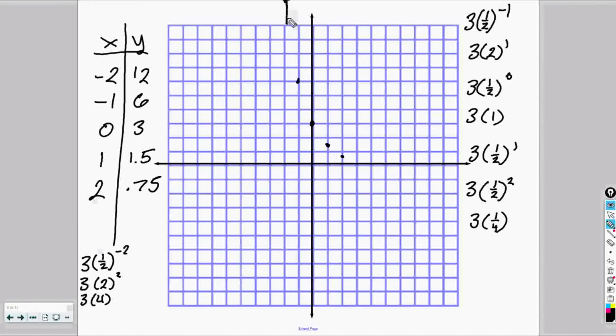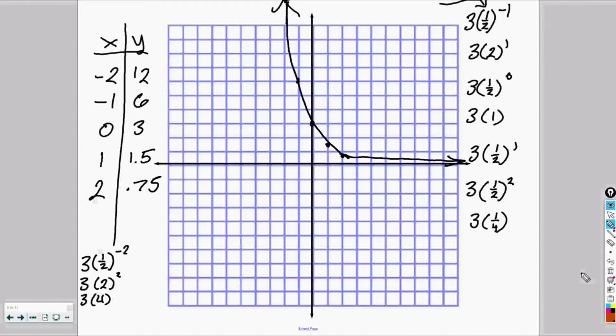Now drawing that function, here we go. Doing my best here. All right, and this thing is going to level out. And once again, since 1/2 is the value of b, so right there, there's 1/2. That's what we're repeatedly multiplying by. We're just cutting that value in half every single time. And since we're doing that, we're approaching 0, but we're never actually going to reach 0 in this case. All right, so it gets smaller and smaller, gets cut down by half every single time. All right, and that's a pretty rough sketch of our graph.